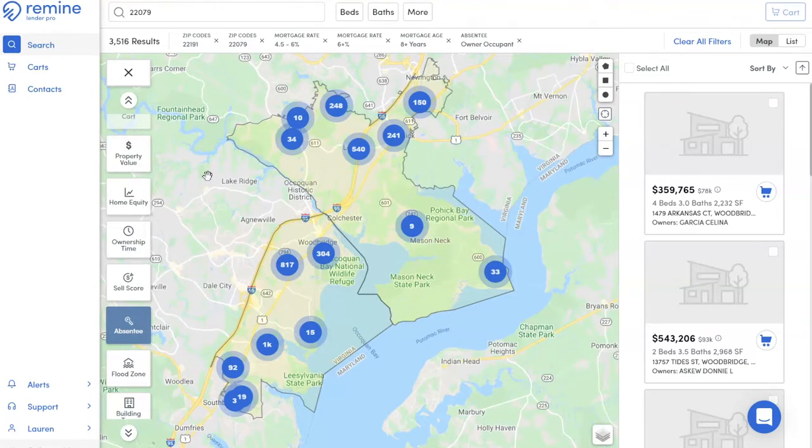Maybe you want to reach out to them to list. It's still a great list of homes, no matter which way you spin it. Last but not least, one thing that you can do if you are looking to reach out to these people to list their property and move into something bigger for a new purchase loan, you could go into Sell Score.